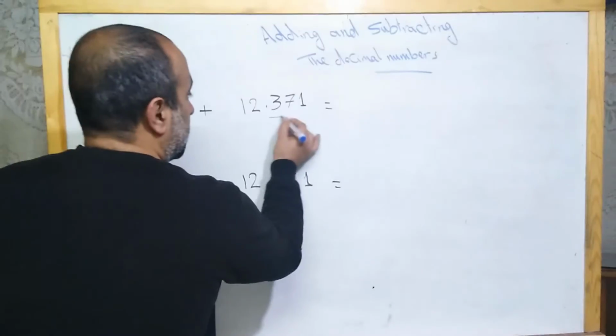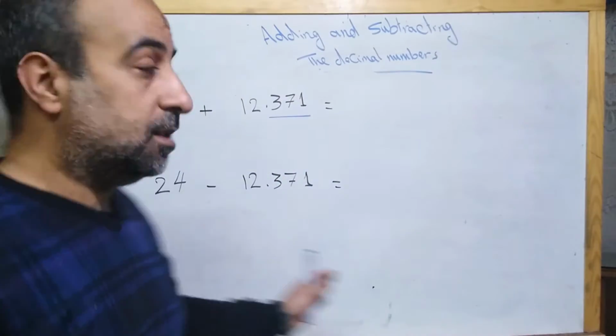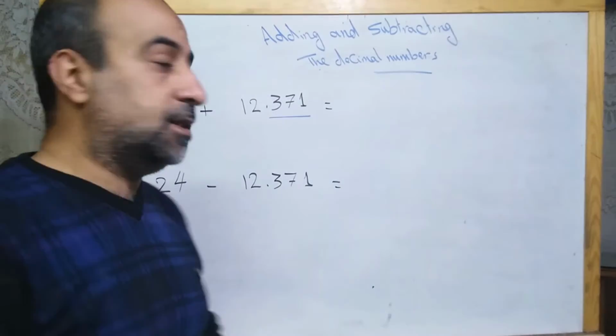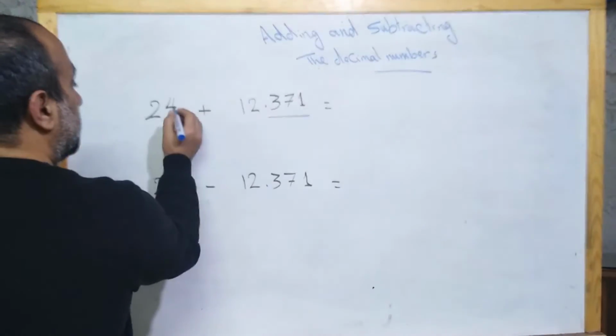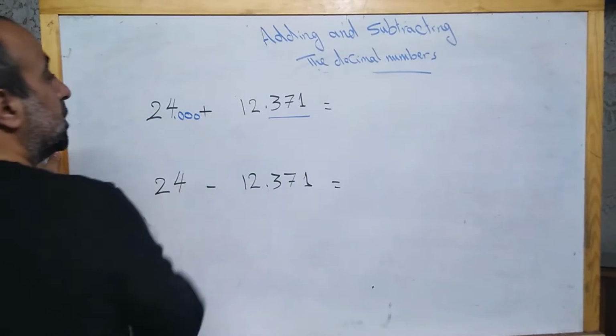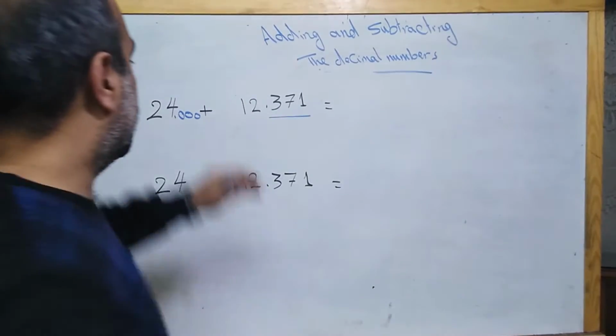There are 3 decimal places and there is no decimal place. It's a whole number. So we have to make the decimal places the same. There are 3 decimal places, no decimal places, put 0, put the decimal point and put 3 zeros to make them the same number. Let's go to make the draft.